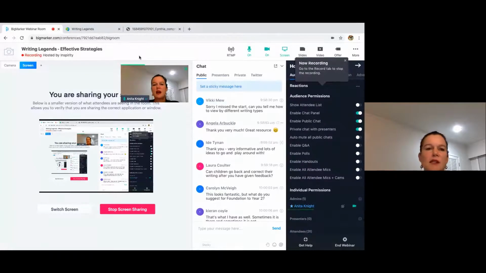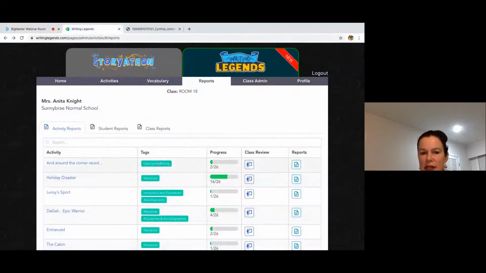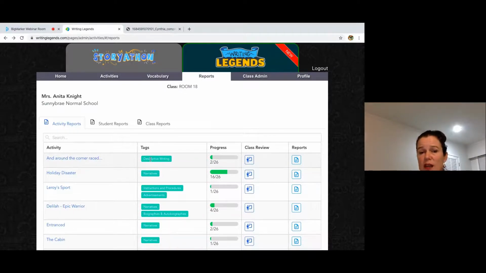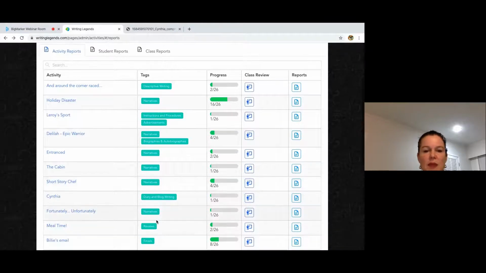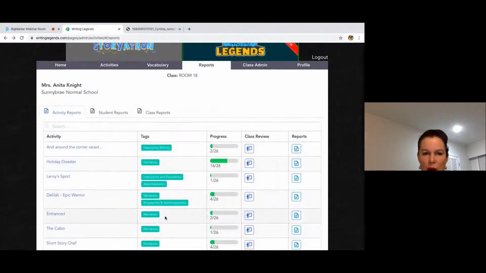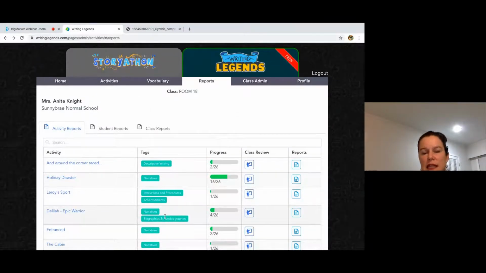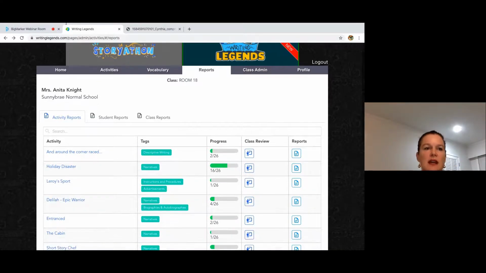The text type. So going back into that area, you can see that each of these has a tag with it that allows us to know the different text types, what they stand for. This is one way to view it. If I logged out and logged into the student dashboard, they have it beautifully set out where each of them are a button. So all of the narratives are inside one, all of the biographies are inside another.